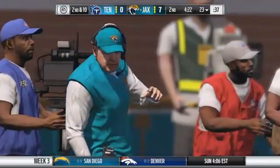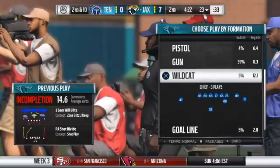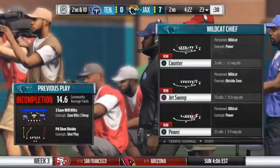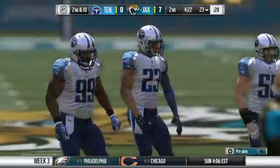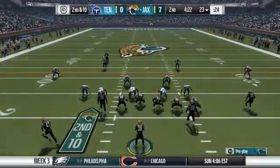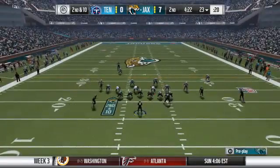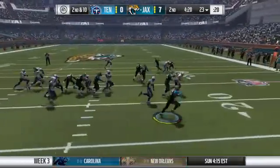So much of this game is about leverage. We always talk about low man wins in the trenches. That's like that in just about every position. And sometimes if you lose that leverage and you're losing the battle, just jump up at the line of scrimmage and try and bat the ball away. And that's exactly what happened there. Let's go. White 90. Going to give this time to the tailback.